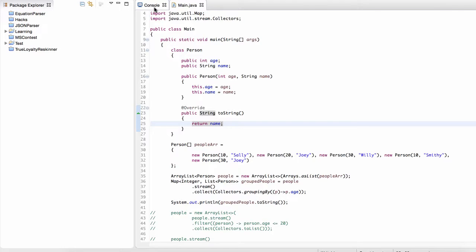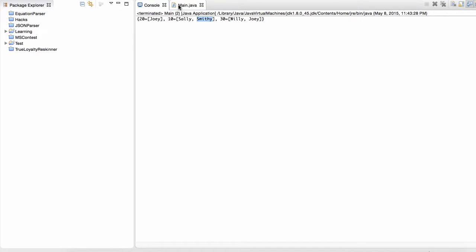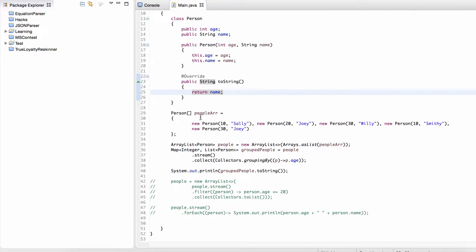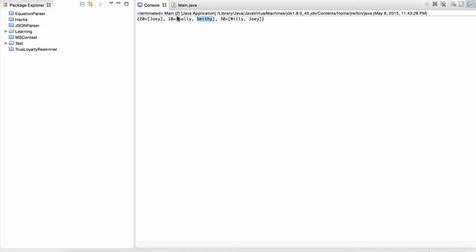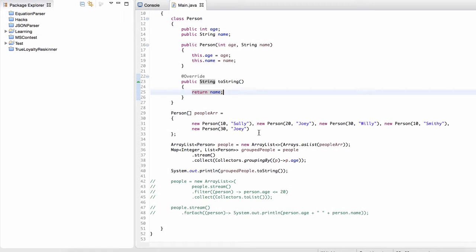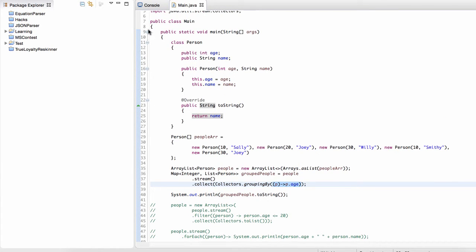So this is very powerful because this is very simple code for grouping things. Normally, if you wanted to do this, you would have to write a for each loop and then manage a hash map, and you would fetch this list, and then you would see if the item was already in the list, and then you would add it. It's just a lot of boilerplate code. And with this Stream API, it's very simple. You can just group by very easily by specifying the key that you want to group by.